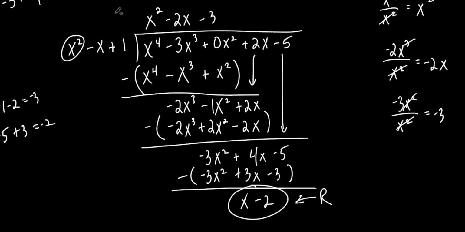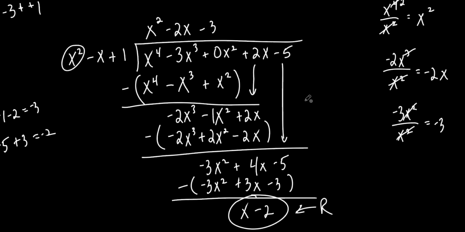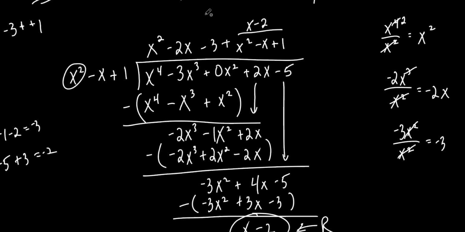All right, because you can't go x over x squared. Technically you can, but it's a fraction, and you're not going to put a fraction right there. That's our remainder. How do we write the answer with the remainder? We put plus what? The x minus 2, the remainder, over whatever you're dividing by. What are you dividing by here? X squared minus x plus 1. And that thing, it's crazy looking, but that thing is your answer right there.